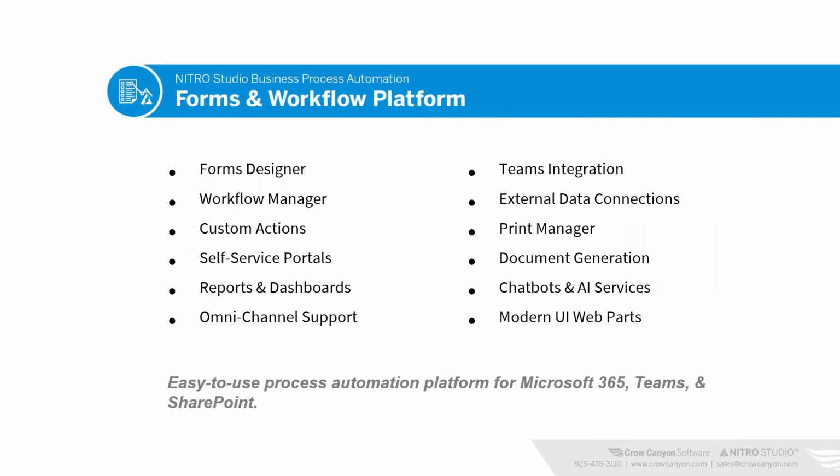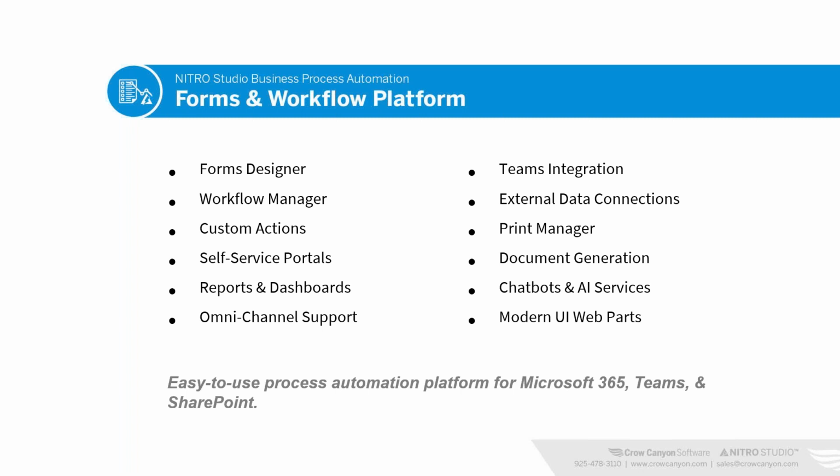So the Nitro Studio Business Process Automation includes the Forms and Workflow platform, which has a really great WYSIWYG forms designer. We have Workflow Manager, custom actions, service portals. You can see the list here, many, many elements that form a great foundation for building your own applications or automating processes in your organization. A lot of people have adopted that and are building all kinds of solutions that are interesting and effective and help the organization run more efficiently.